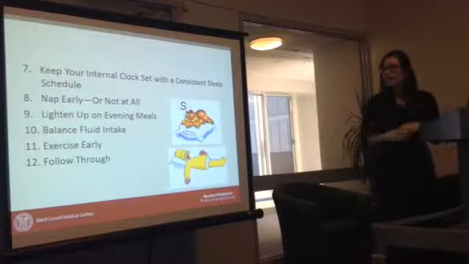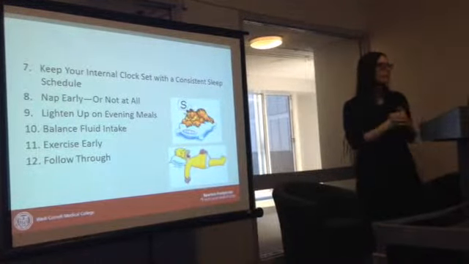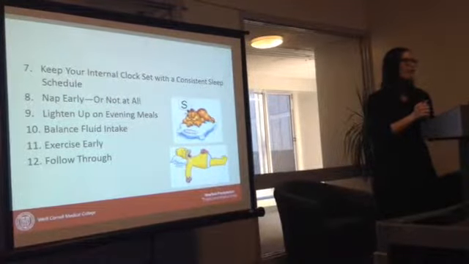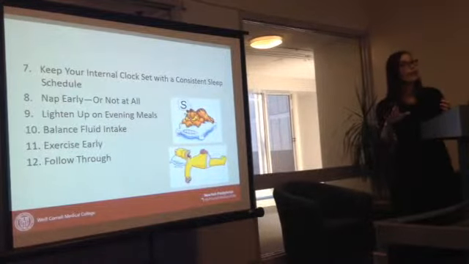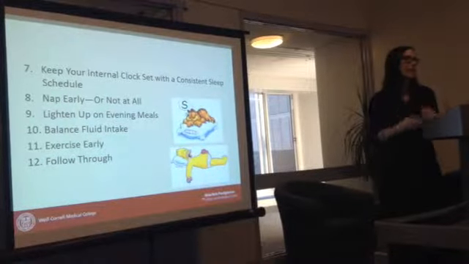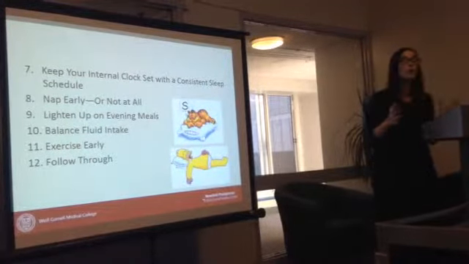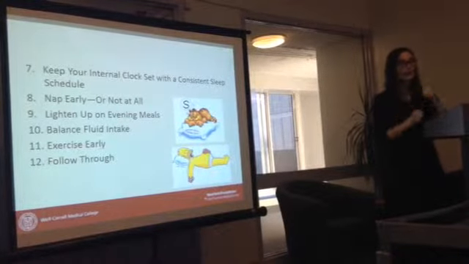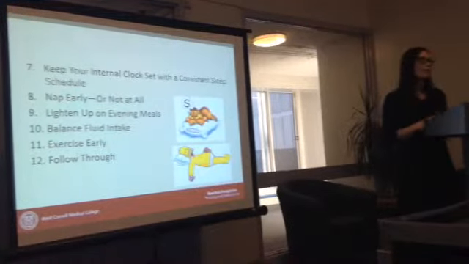Exercise early, so that can be early in the morning. The best time to exercise for most people will be between the hours of 4 and 7 in terms of our circadian clock, but anytime you can exercise as long as it's not right before bedtime is good. And I say not before bedtime, about 2 or 3 hours. Because if you exercise and run and then jump into bed, you're probably not going to go to sleep very easily.